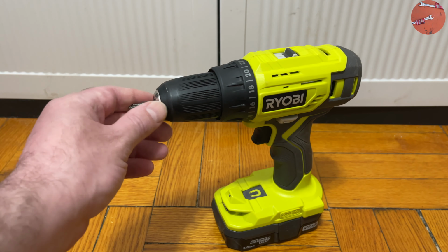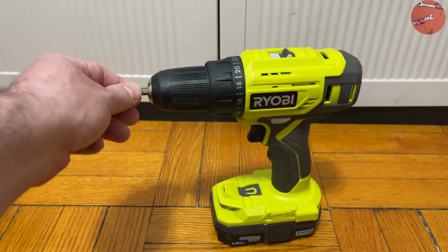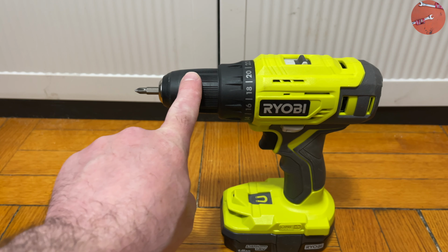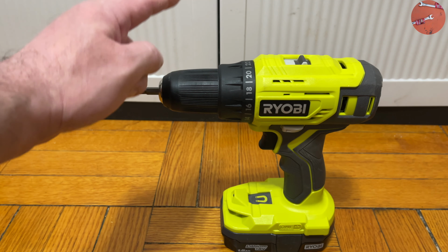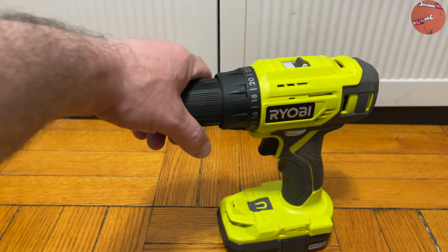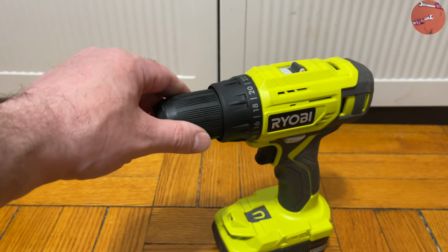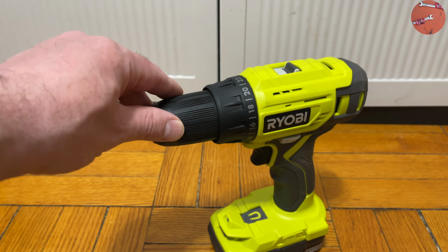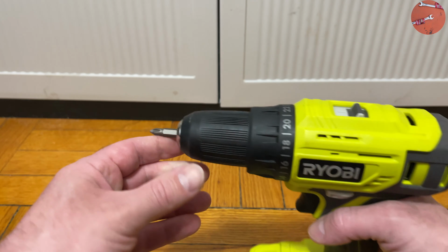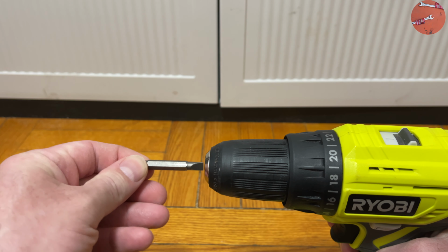Now, this has a 1/2 inch keyless chuck instead of the 3/8 inch. You can get a drill with a 1/2 inch chuck or a 3/8 inch chuck. You can get the other version. This one basically provides more torque and accepts larger drill bits. And it allows for quick and easy bit changes because it is keyless. So you can easily just twist this and pull the bit out, stick it back in.